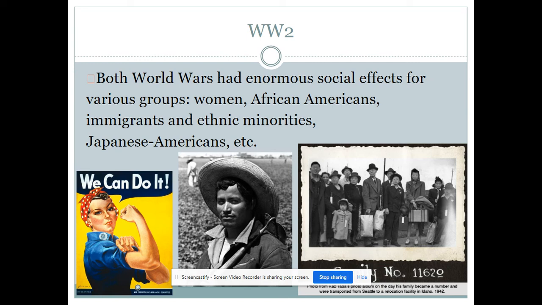For African Americans, now there's numerous new job opportunities. You start to see, even though the army's still segregated, movements from the Great Migration in northern cities now getting new job opportunities. Immigrants, in particular, are starting to get those new placements in work. By no means fully fair, though. A good example would be the Bracero program, this kind of labor contract set up between Mexico and America, where it will continue throughout after the war.